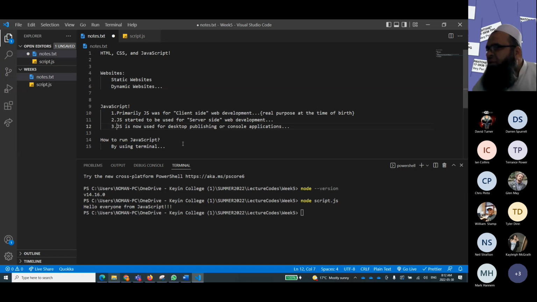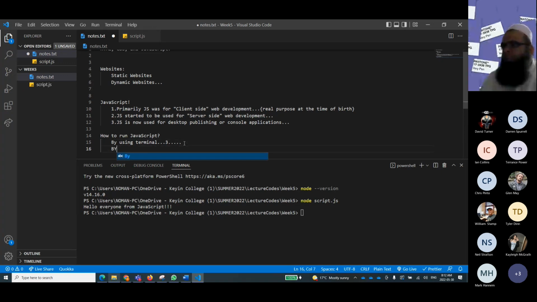By running in the terminal, I am actually running it on my machine as a console application. Number 3. Ian, is that making sense? When you run it using the terminal, you are running it as a console application. It's not a web application till now. It's machine based, as you used to run your Python code. This is the first way of running it, as a desktop application.